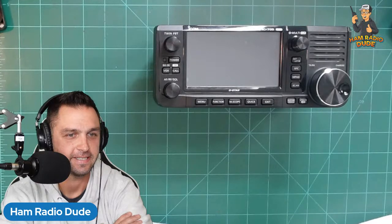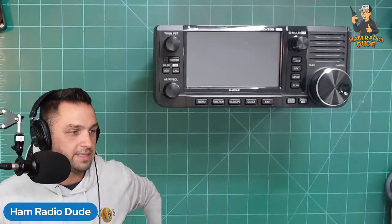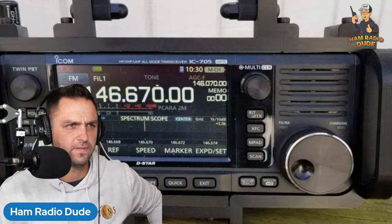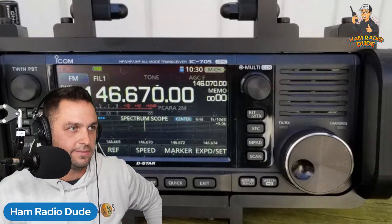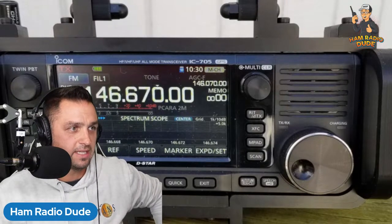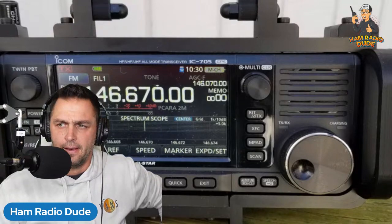Today we're here to build this case. Feel free to ask any questions in the chat about the case and I'll do my best to answer them. So first of all, let's get started with what is this case. This is the protective cage — it's actually a POV-style mount — and it's supposed to protect your IC-705 in case you drop it. It has a couple of unique features that something like the POV doesn't have, including side handles and a carrying handle.